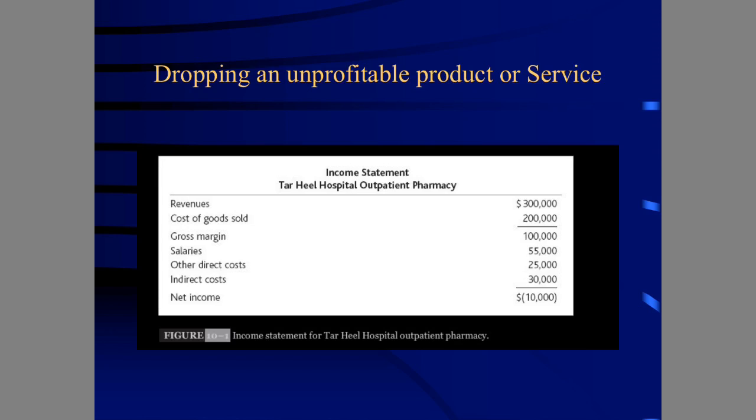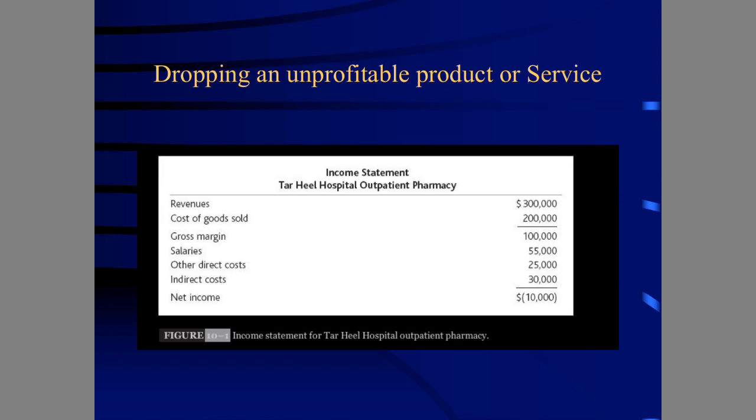The other thing is determining when to break loose of an unprofitable product or service. And so one of the things, as we talked about in the cash flow discussion, is looking at whether or not we stay. The example they give in the chapter on differential analysis is a hospital looking at whether or not they should keep their pharmacy.